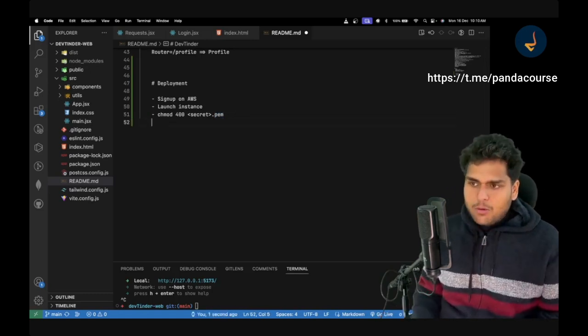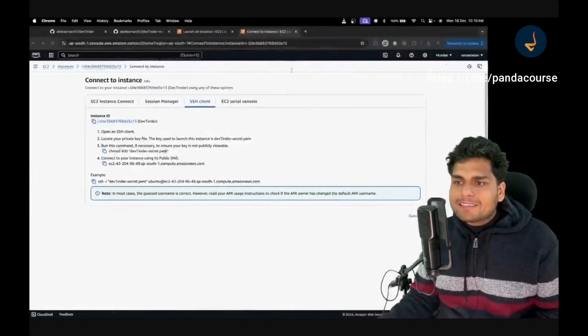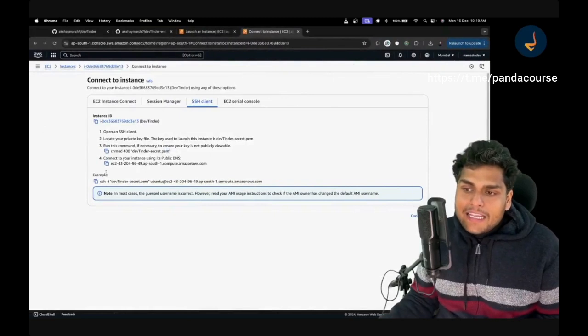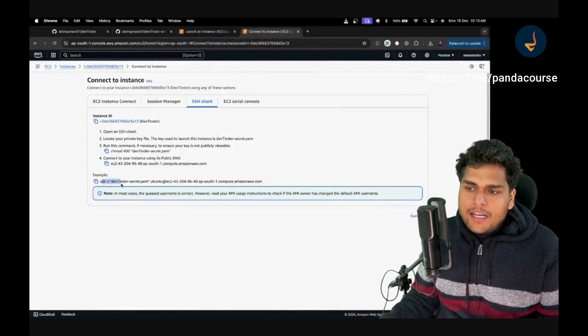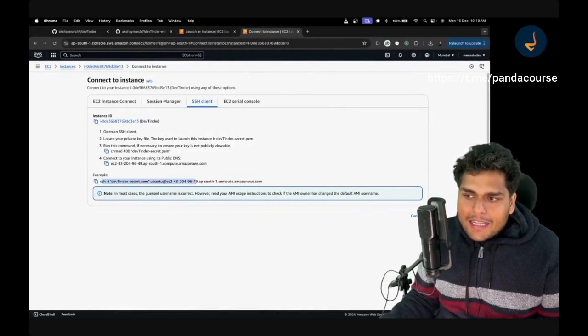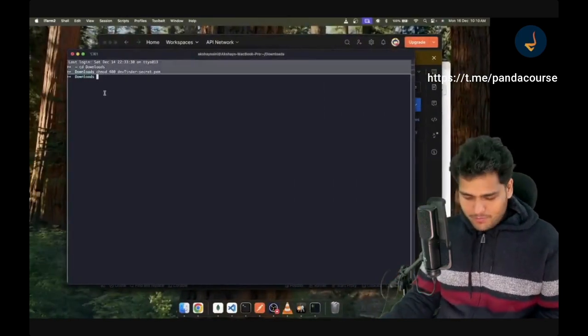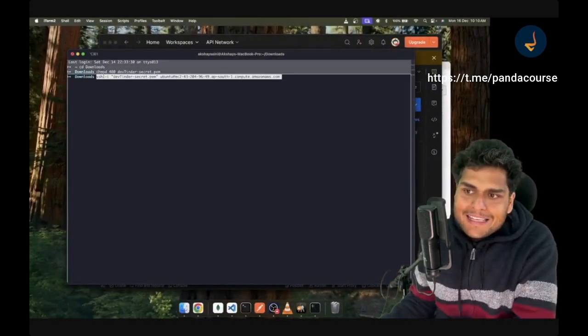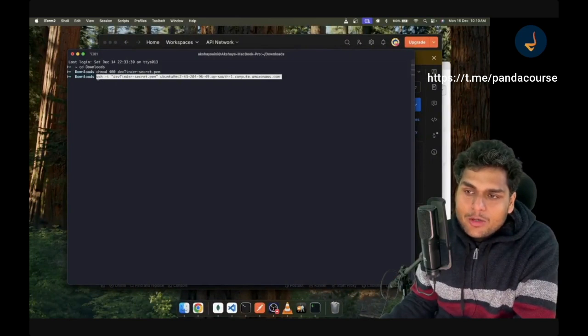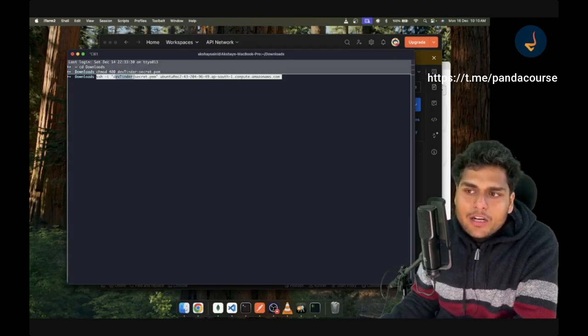Cool. So now once we have done this, it gives you an SSH command over here already. Let me explain what this command is doing. Once you run this command, you have to be in the downloads folder, at the same place where your key is present.